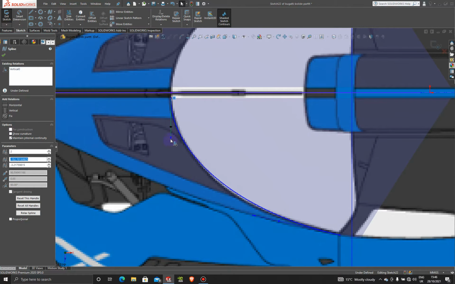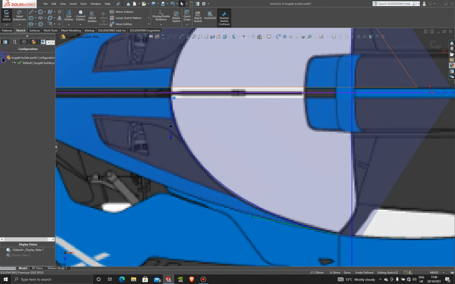All right, so I'll pull it something like here. And that looks good to me. And that here will be straight as well. And that's the edge of that surface there.